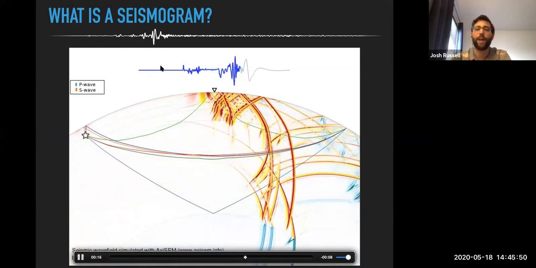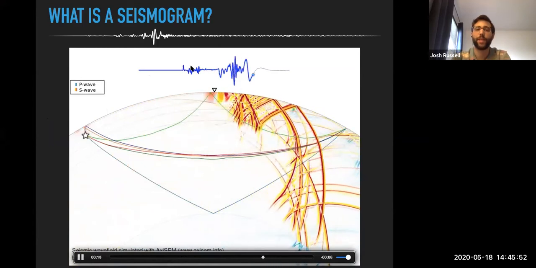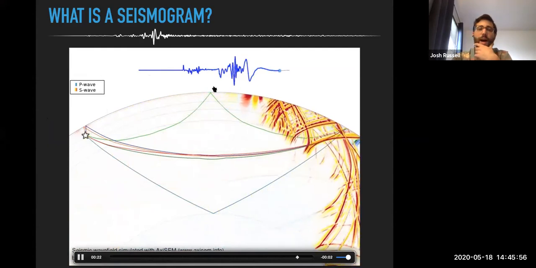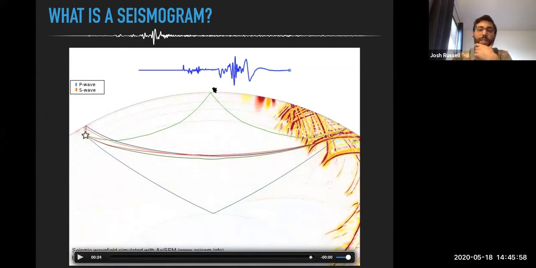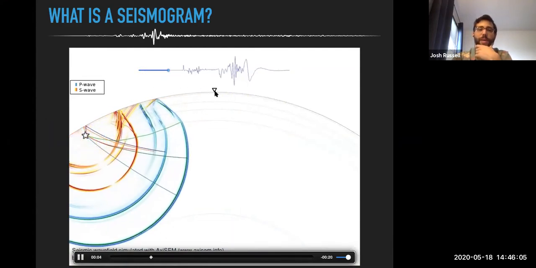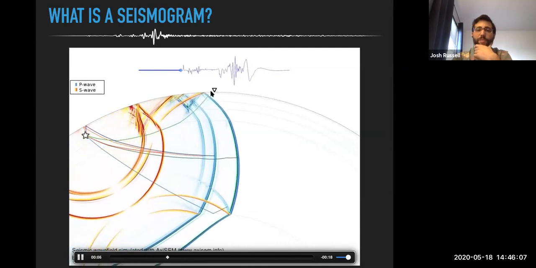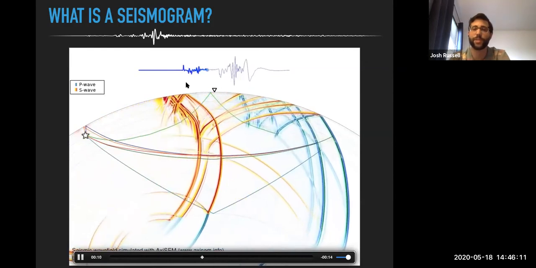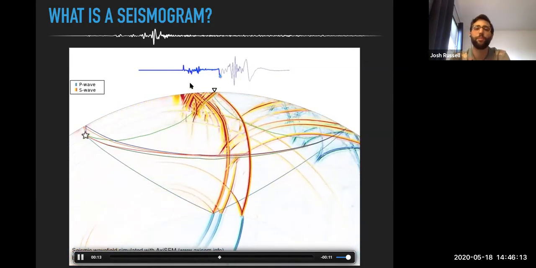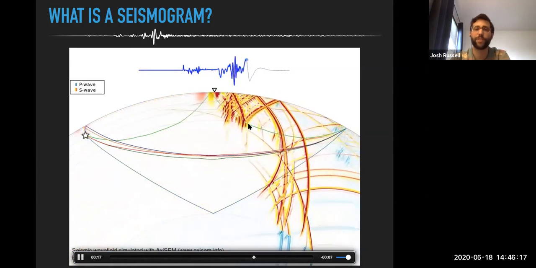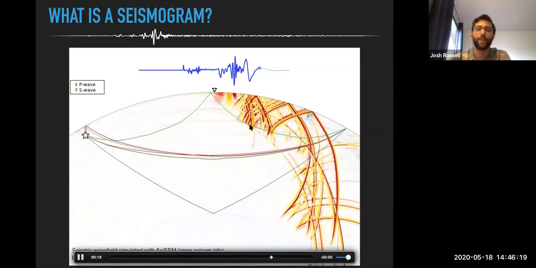Up at the top is a seismogram being written out at this station, this triangle, over time. Right now there's nothing being written. Then when the first arriving wave hits the station, you get this little spike, and then all the stuff coming afterwards. That's just measuring the ground motion at the station. I think Genevieve showed this video as well in her session.